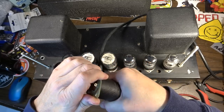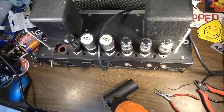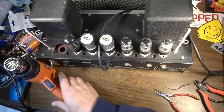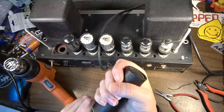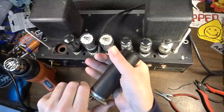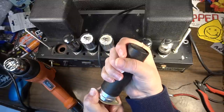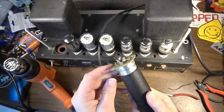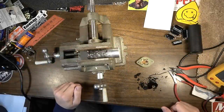Could probably heat gun it, I guess. Okay, that's pretty good and warm there now. It's turning, but the mount on it is on there pretty good too. I don't think I'm going to be able to get that off. That's stuck on there. Okay, I don't know if I got that last clip or not. I don't think I did.